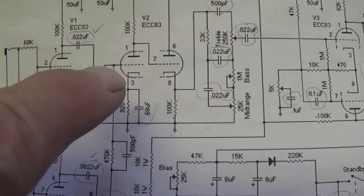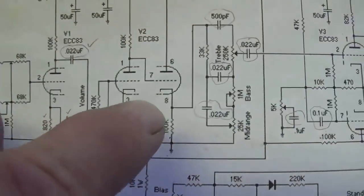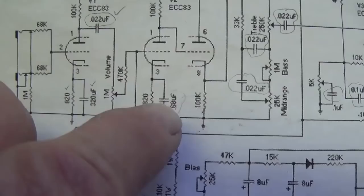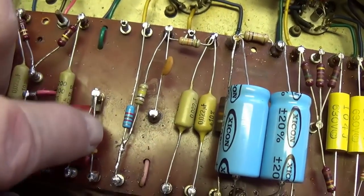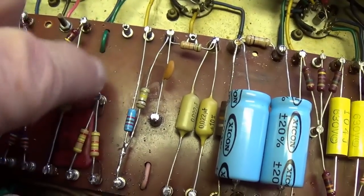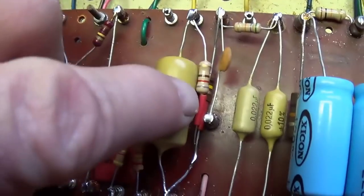This is grounded. Okay, but V2A, which has the same 820 ohm biasing resistor, it is cathode bypassed by a 0.68 microfarad cap. So we'll have to add our big fat 0.68 microfarad cap bypassing our 820 ohm bias resistor. Hopefully there'll be room for it in here. Well, I made some room for the 0.68 microfarad cap by stacking the resistors.